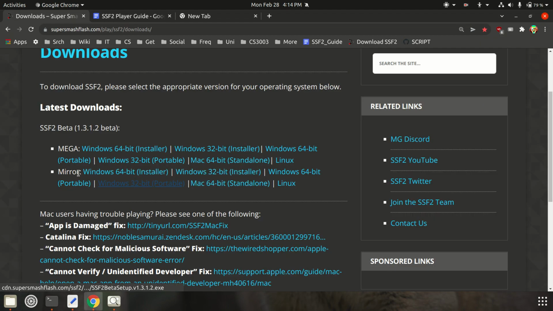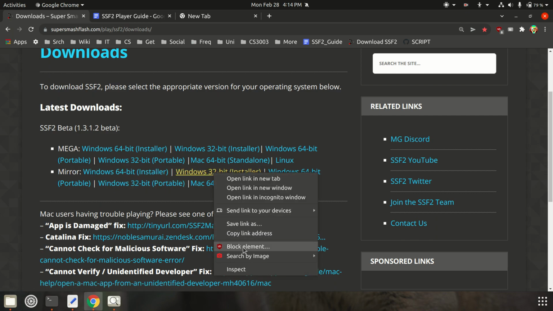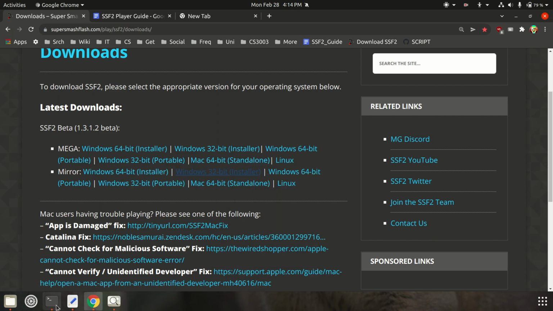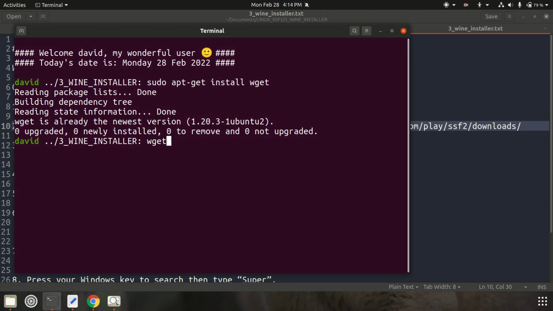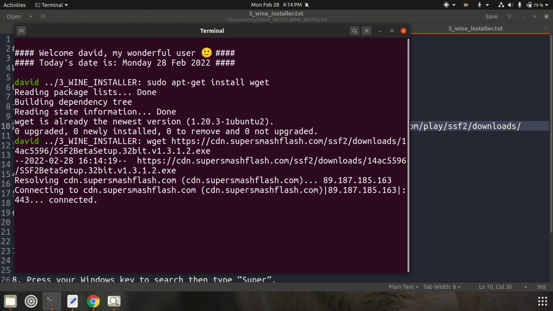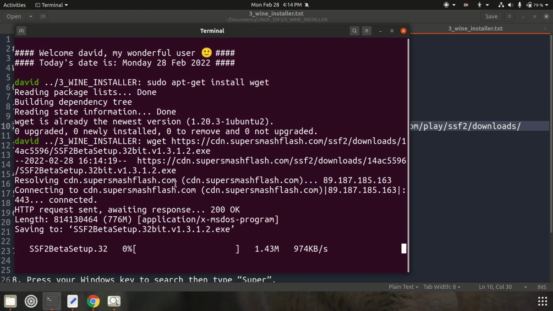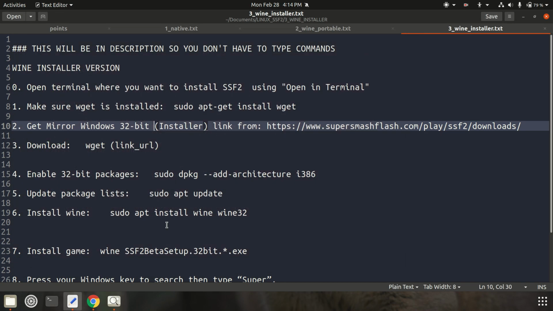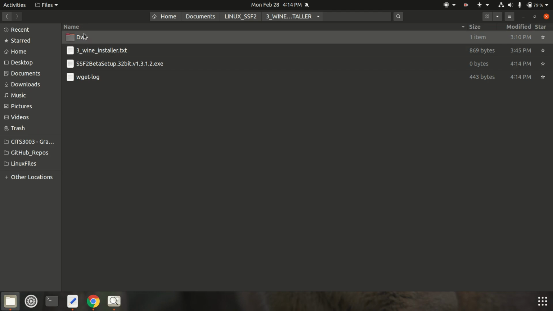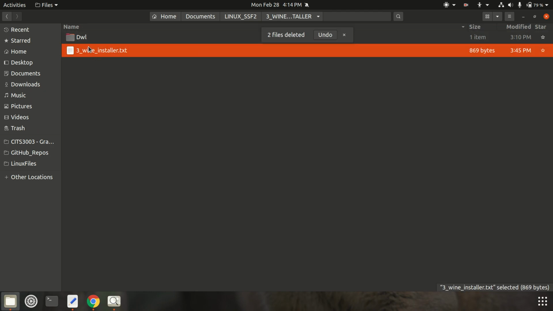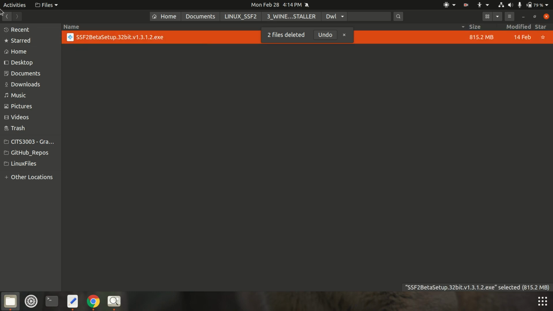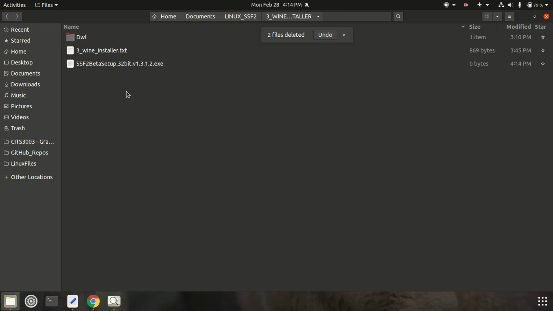So, mirror Windows 32-bit installer, right click, copy link address, and we come back here, do wget, and then it will start downloading. I'm just going to stop that because I've already downloaded it here before. I'm just going to delete the partial download. Just copy that, put that there.